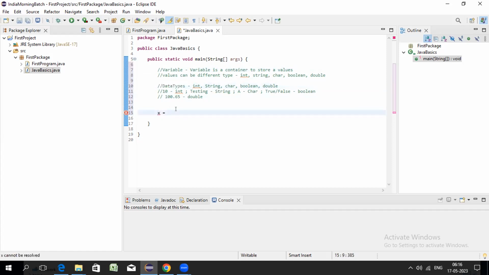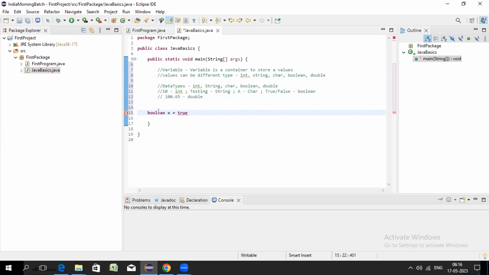Either this x can be int, or string, or double, or char, or boolean. Is that clear?